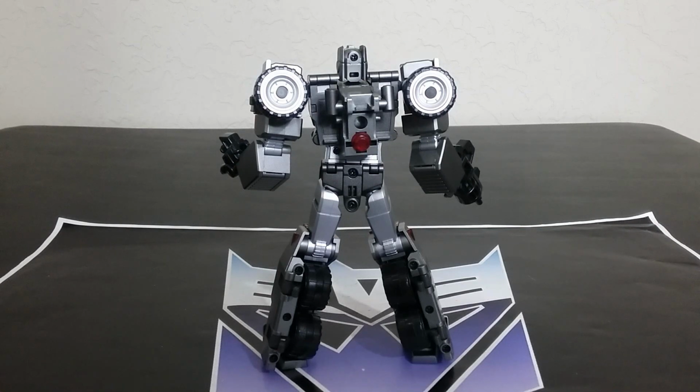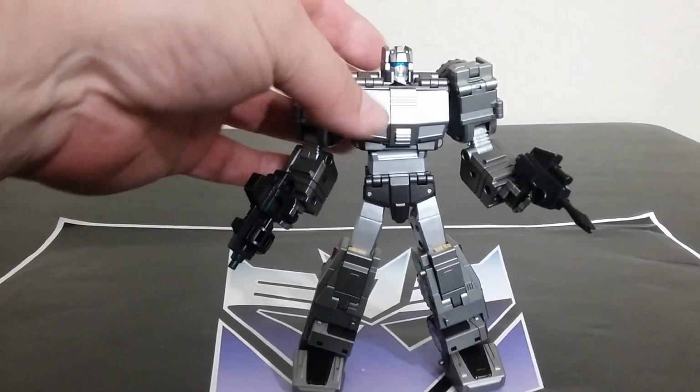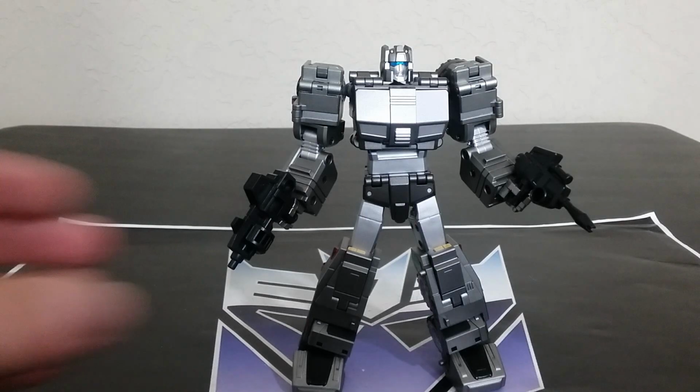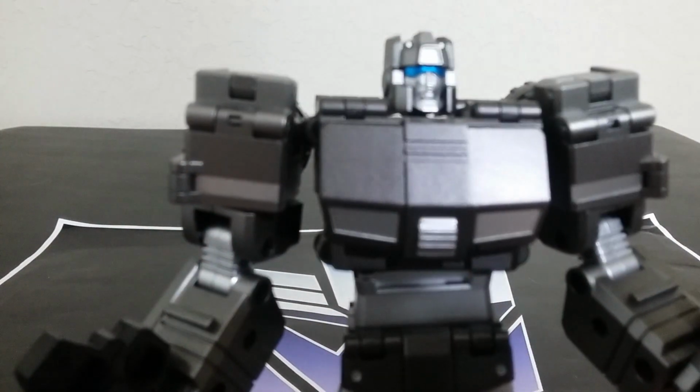It definitely does look the part. And with that, this is the silver one. They're going to be making a blue one also. I think that they both look cool, and I'm going to get both of them. And for the price point, why not? So let's take a look at him real quick.